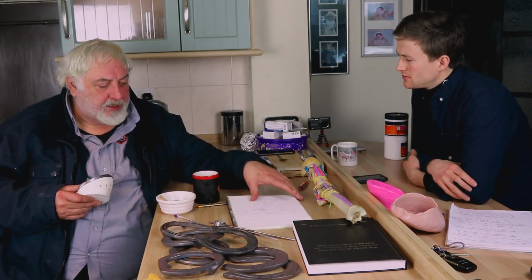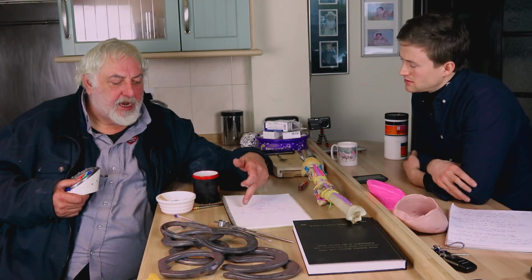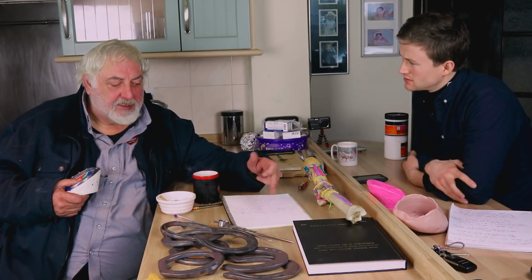So I wanted to try and identify whether that was right. And then other people had argued, Collis had argued, that the centre of rotation bisects the ground bearing border, so I wanted to be able to check that. And Overnick had argued that there was a ratio between the length of the frog and the position of breakover, so I wanted to be able to check that, as well as test the hypothesis that it was common for horses to have a similar dorsal hoof wall angle, phalangeal axis and heel angle.